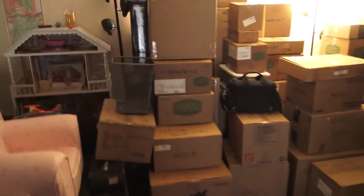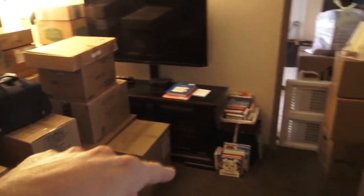Here are all the boxes I showed you earlier. Still have to take down that entertainment center. More boxes. The kitchen's destroyed with boxes. And some of that stuff is staying. It's actually not ours. Let's take a tour this way. The house, you guys never even got a house tour of, did you? Boxes in the hallway, boxes there.